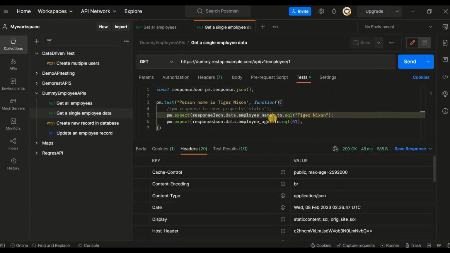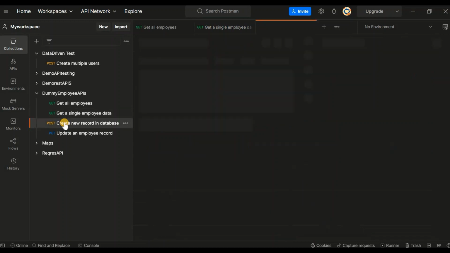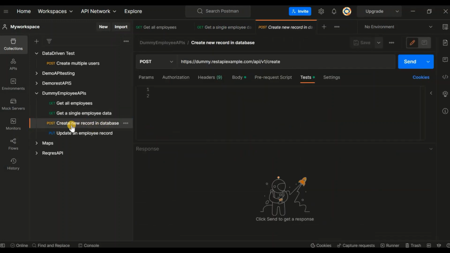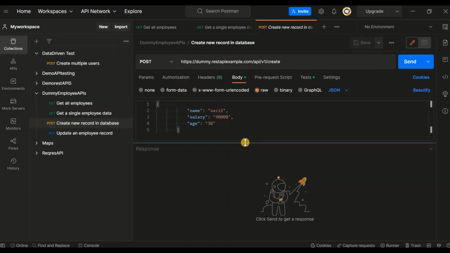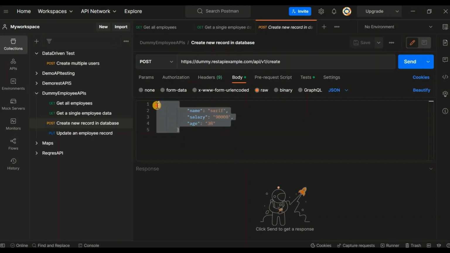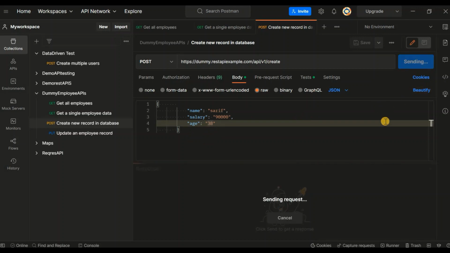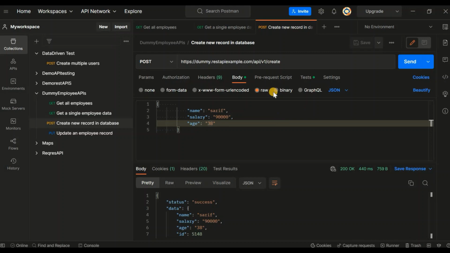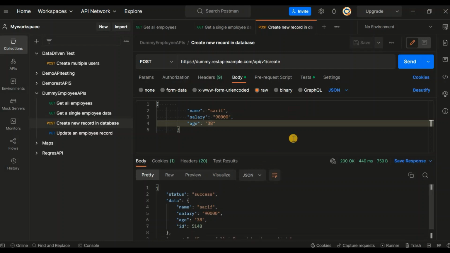To do this, let's go to our other request, the post request. In our post request, it will create a new employee in our database, right? So this is the name, salary, and this is the age. Let's create it first, click on send, because test cases you have to write after the execution is done. If you remember the sequence of executions: your pre-script first, then your request, then your response, and after the response is done, your test cases. So after the response is done, now I can write our test cases.